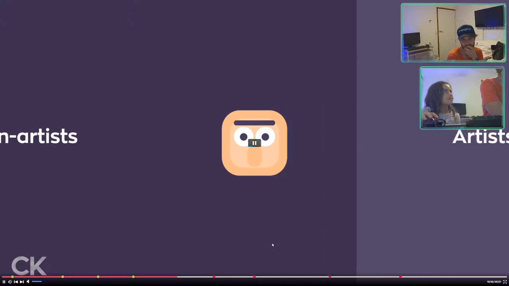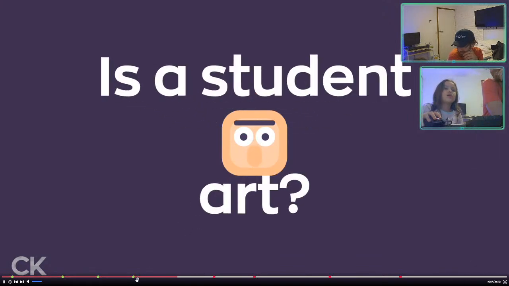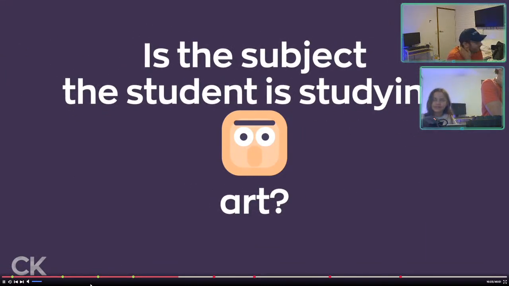You couldn't just ask, does the student equal art? This wouldn't make sense. You have to ask, does the subject the student is studying equal art?